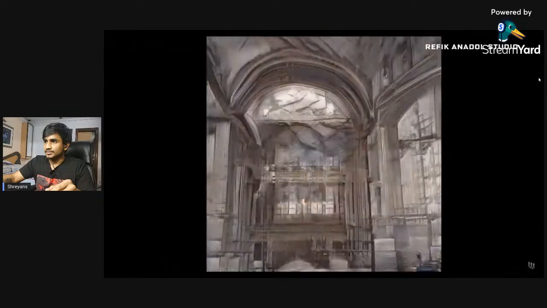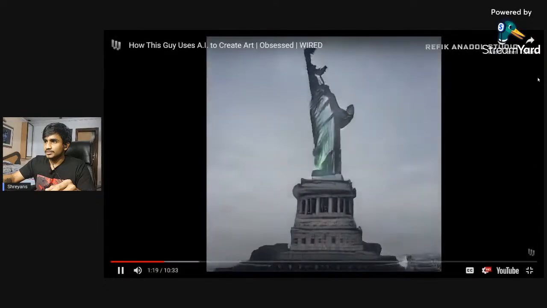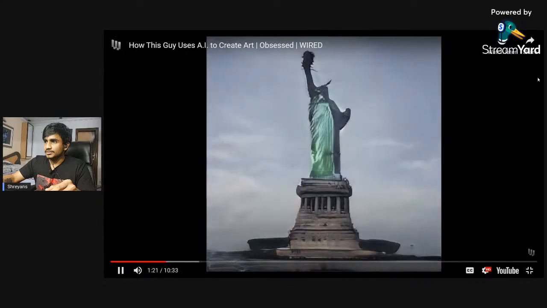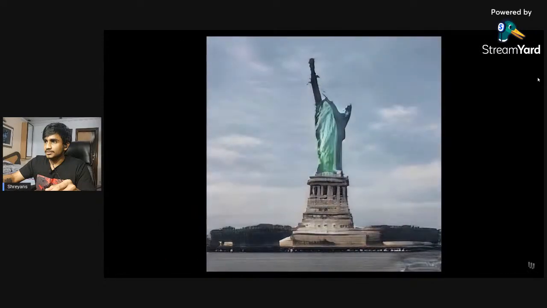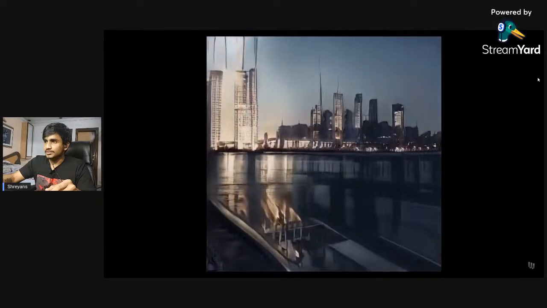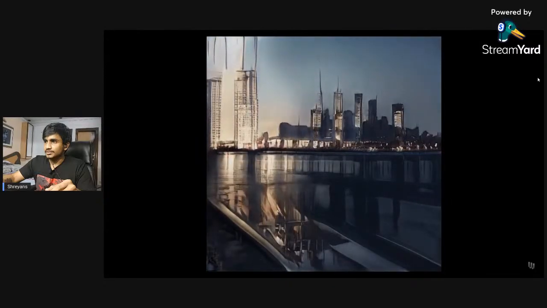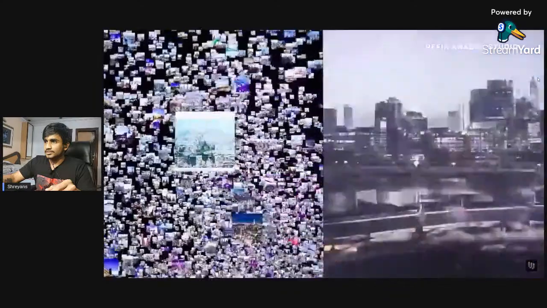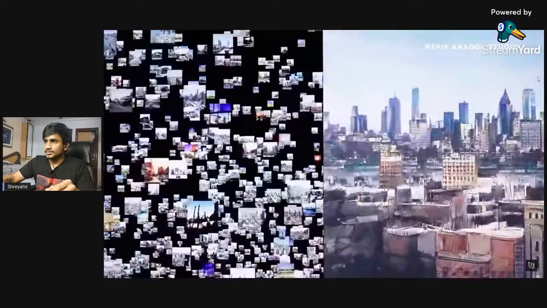For example, when it sees multiple photos of the Statue of Liberty taken from slightly different angles, the algorithm interpolates information to help it create a moving, shifting image that represents the entire life cycle of the structure. Machine looks at this information like a human being, but it's more like a collective memory than a personal memory, because a building in New York can be explored from thousands of perspectives, from multiple angles, from a different time of the year.